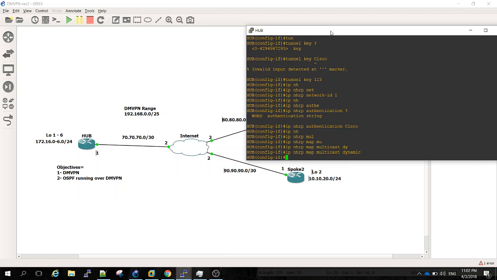It tells our tunnel interface that dynamic multicast traffic and NHRP traffic is allowed from and to this router over this tunnel interface.